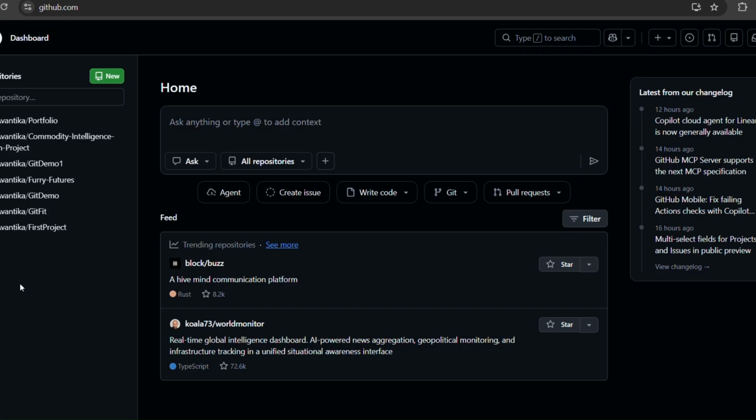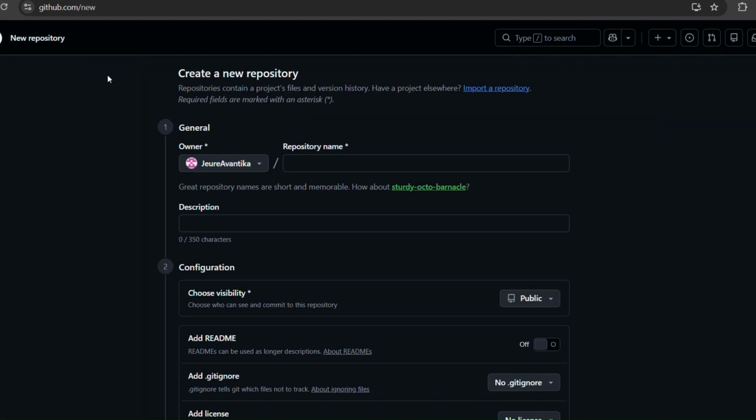Okay, so this is the GitHub dashboard which appears after logging into your GitHub account. So from here you can access your existing repositories. As you can see here, these are my existing repositories. You can create a new repository using this green New button and manage your projects. On the left side, you can see the list of your repositories, and to create a new project, simply click on the New button, and from this step, see here we can create a new repository.